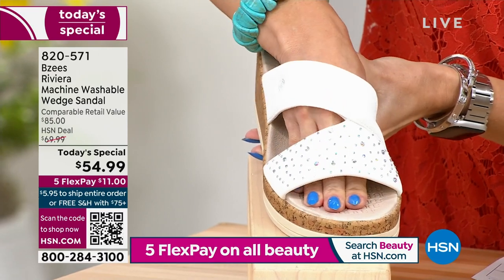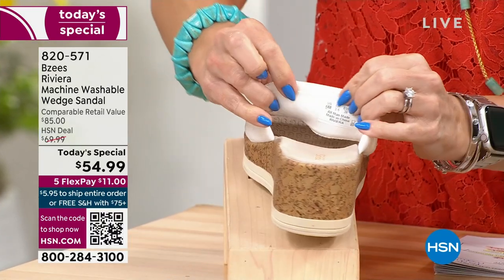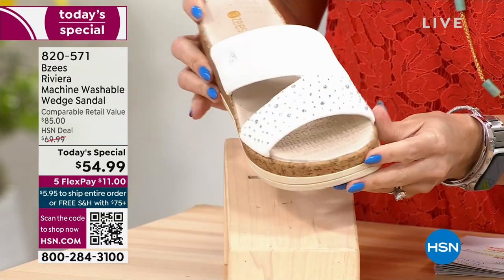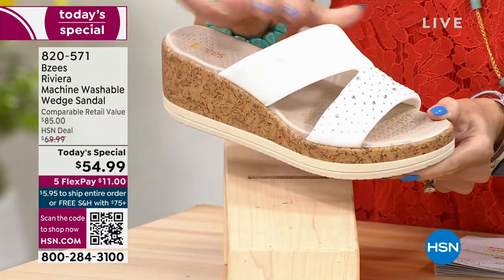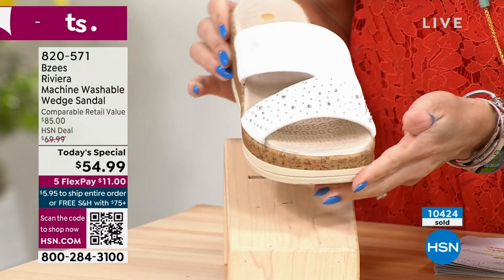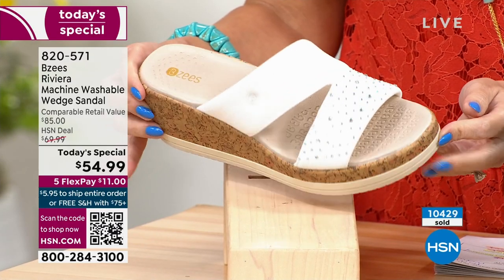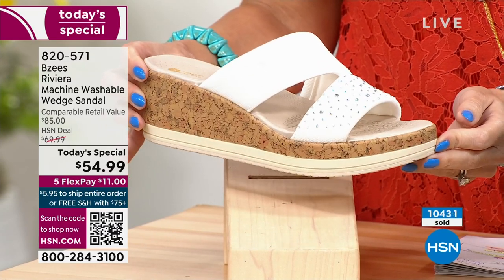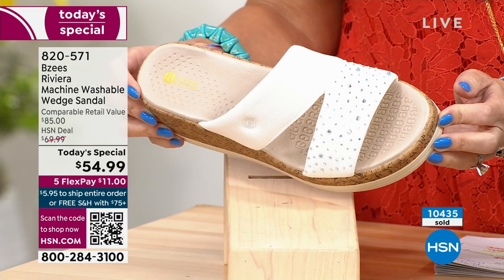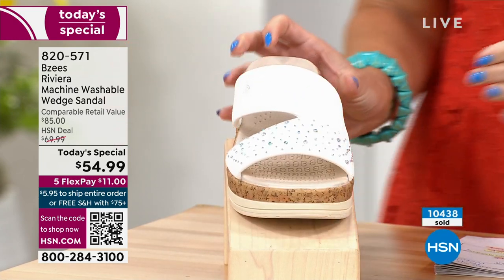This is going to stretch with you — it's not a fixed strap. Look how smooth and soft, and on the underside it's very plush and very flexible. If you want the white, I love the cork with the white — very fresh, very bridal; maybe a little bachelorette party. We have less than 1,200 of you that can pick it up in the white, and it's starting to get limited in sizes — we only have 6½ wide through 12 medium.